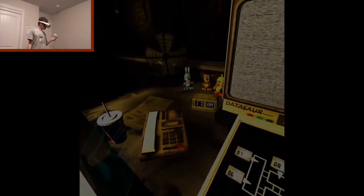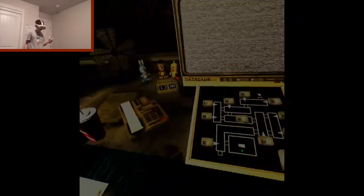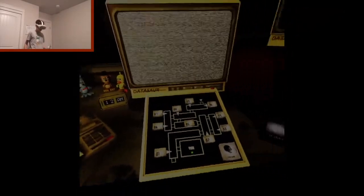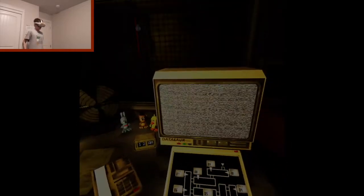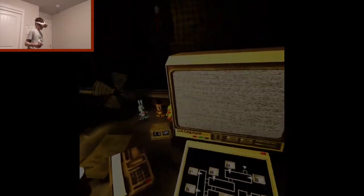Hello. Hi. For today's lesson, we will be continuing our training on proper suit handling techniques. When using an animatronic as a suit, please ensure that the animatronic parts are tightly compressed and fastened.